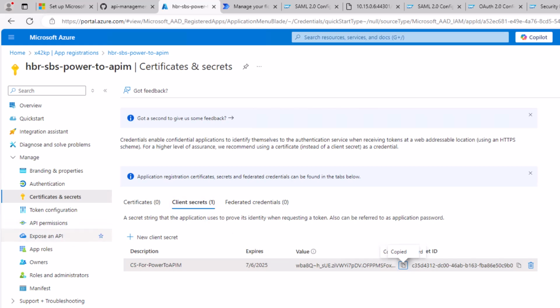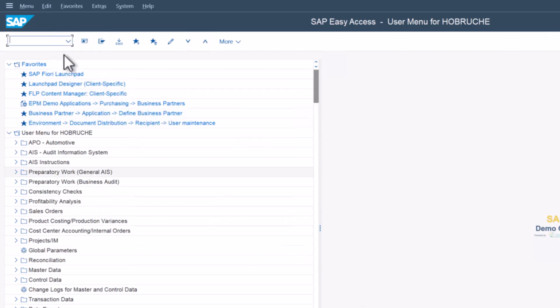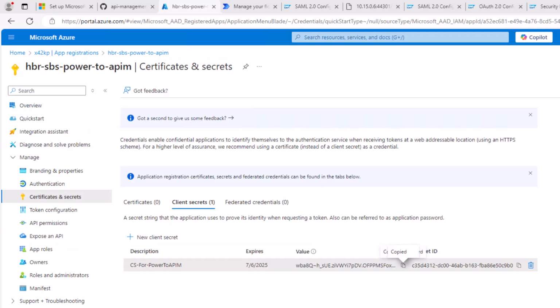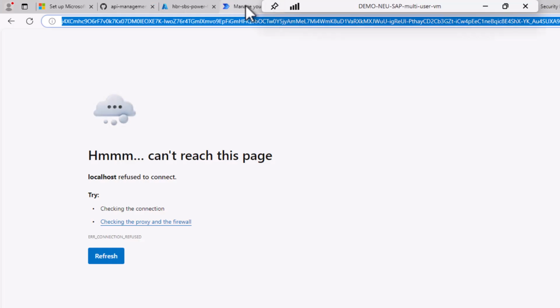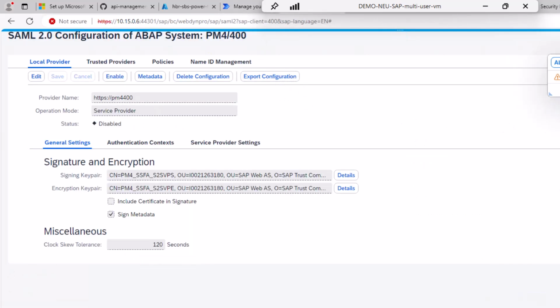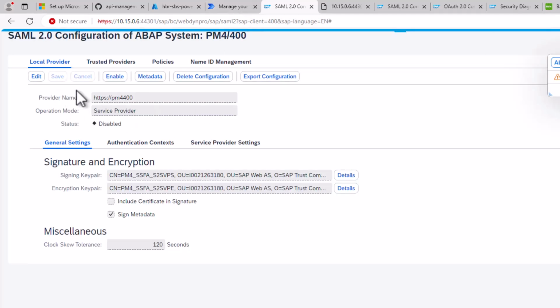So with this, we are ready to actually configure the SAP system. On the SAP system, we now need to establish a trust between SAP and our Entra-ID system. What I will do first, if I go here to my SAP GUI, is call the transaction SAML2. The transaction SAML2 opens up this URL here. In my case, I already have the SAML provider configured, but you might need to run through the wizard once.